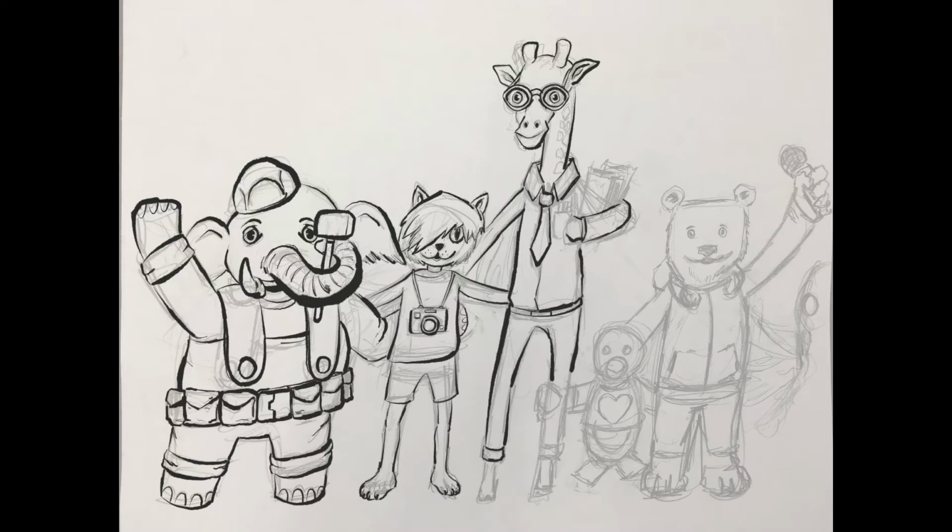And as you can see here with the front hoof or front arm and hoof of the giraffe, I wasn't too happy with it. It looked a little bit too small and short, so I made it wrapped around the book that the giraffe, the giraffe teacher, is holding.